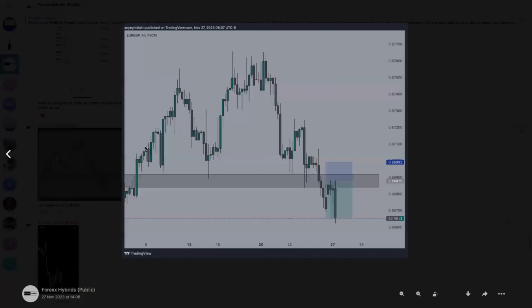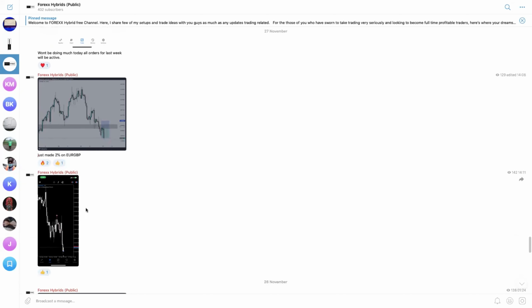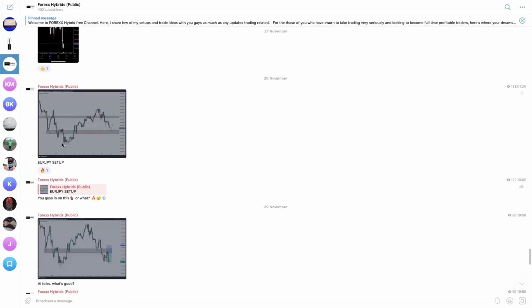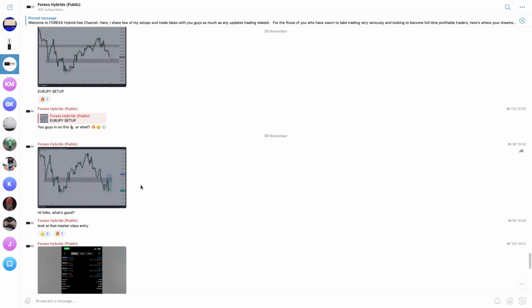So here, same thing. This is a trade that I took. Euro GBP 1:2. Simple. This is it on my terminal. Perfect entry. You can look at that entry right there. I'm the only person on YouTube that teaches how to enter trades like this, guys. You will not see it anywhere. You don't enter trades like this in forex, but I do it here. So this is another setup that I posted, and I took that trade.